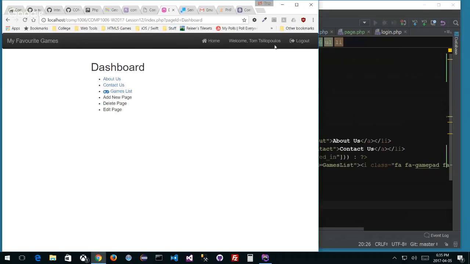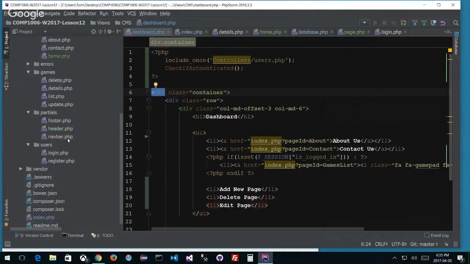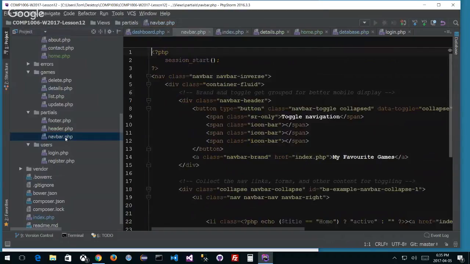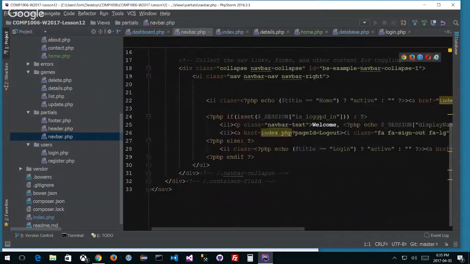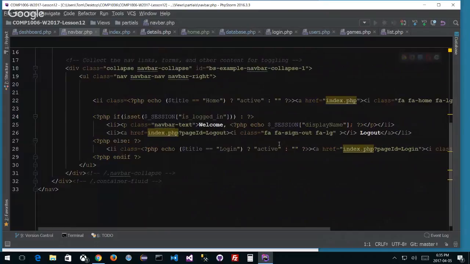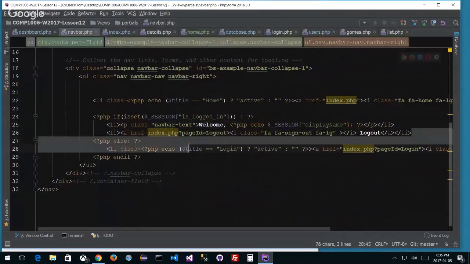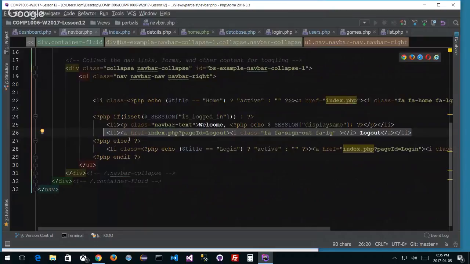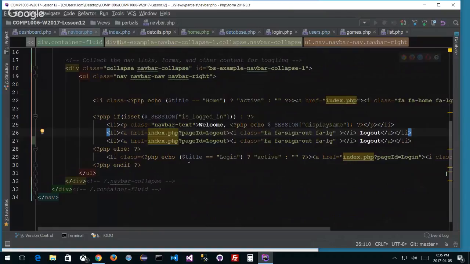Same way as when I did my logout link, I would do my dashboard page. So in my nav bar, this is part of it, right? What I want to do in my nav bar is just like I'm logged in. If I'm logged in, then I want to show logout. Well, I also want to show my dashboard. So I'm going to copy this, and I want to show it before my logout. So I'll put it up here. And this is going to be my dashboard, and it's going to say dashboard, and it won't be sign logout.